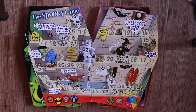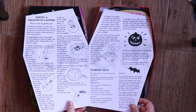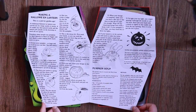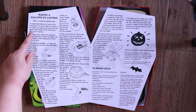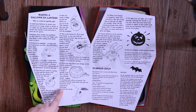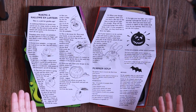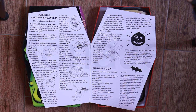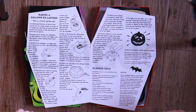If you flip to the back, there are some Halloween activities that you can partake in. The first one is making a Halloween lantern. These are all the steps you have to do in order to achieve that magical Halloween jack-o-lantern. But I'm going to do a non-traditional Halloween lantern, so let's make our jack squash without the lantern.